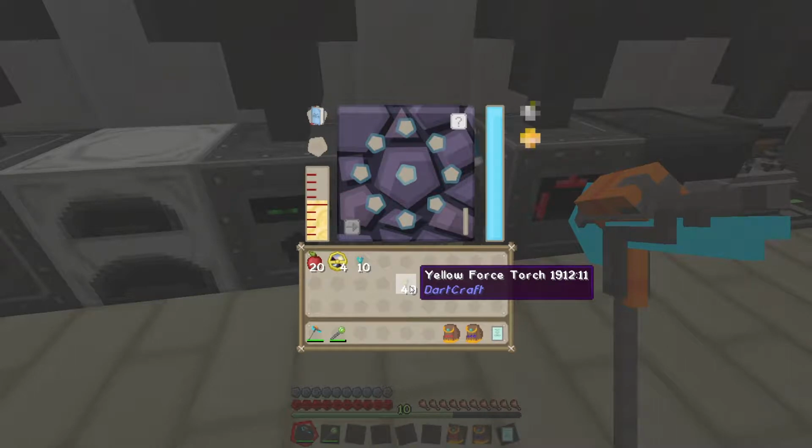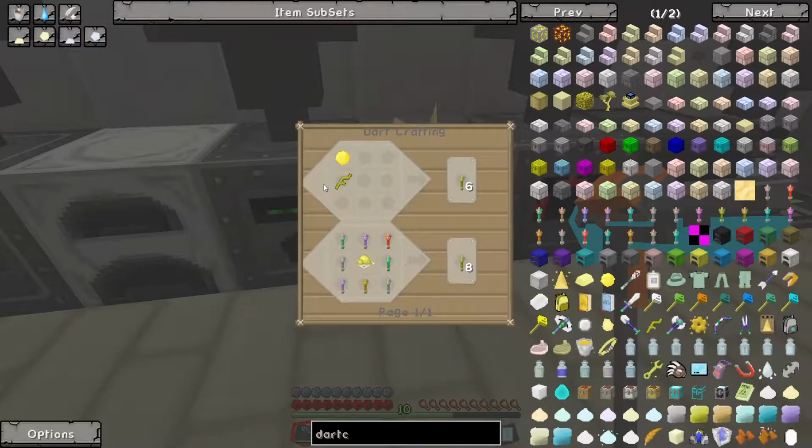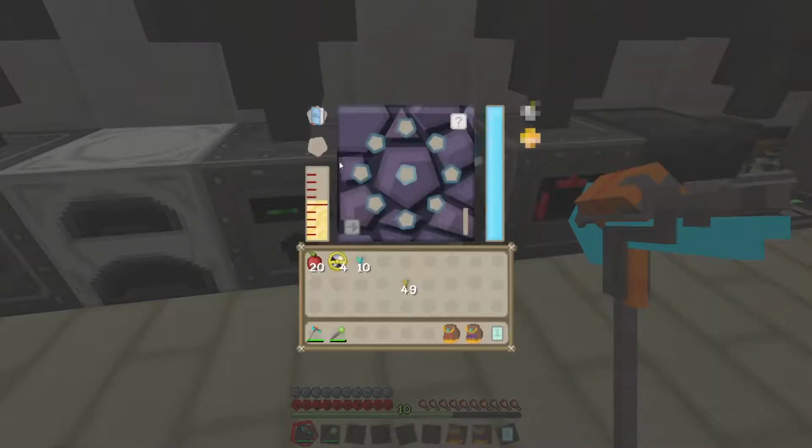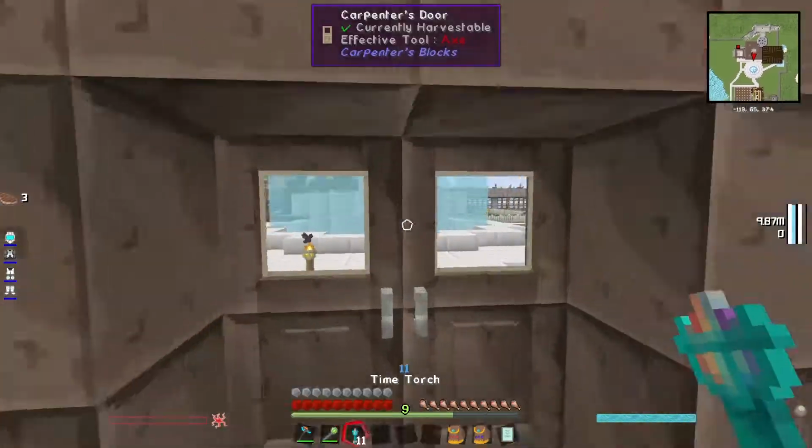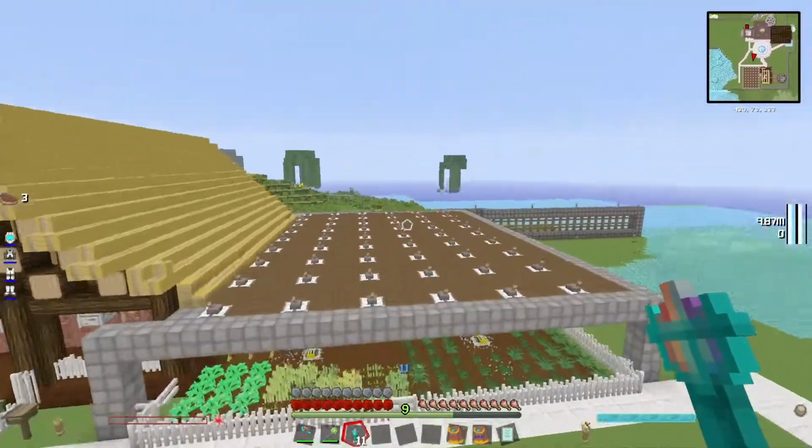Yeah! So you have to make yellow force torches, which are a force stick and a golden power source that you get by smelting up a force log. And you can make yellow force torches, and you enchant them with a clock, and it gives you a time torch. Whee! Awesome! So what the time torches do is awesome.